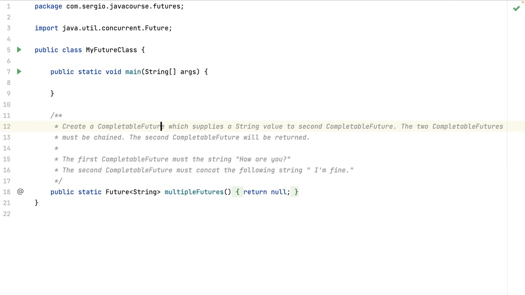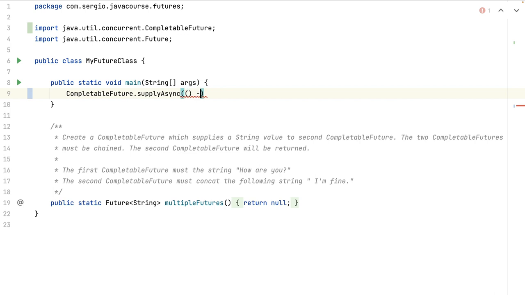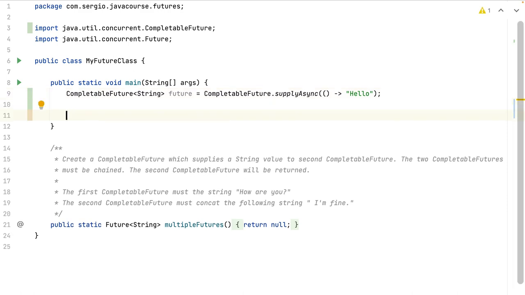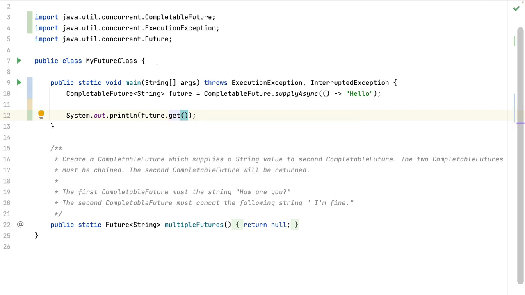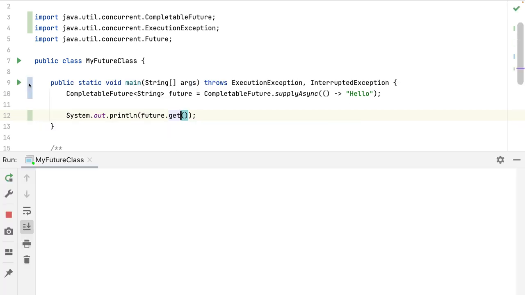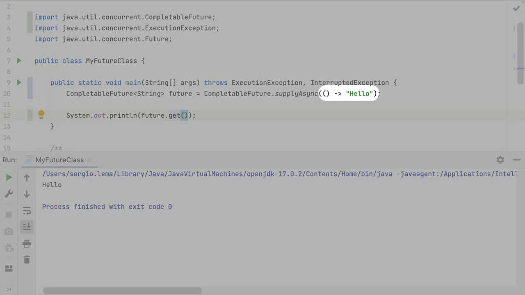Last object, the future and the completable future. What if I want my thread to return me some result? Here I specify a supplier, which will return a value, but in a secondary thread. With the supplyAsync method, I start the secondary thread, and with the get method, I read the available value. If the thread didn't finish, I will get blocked here until it finishes.